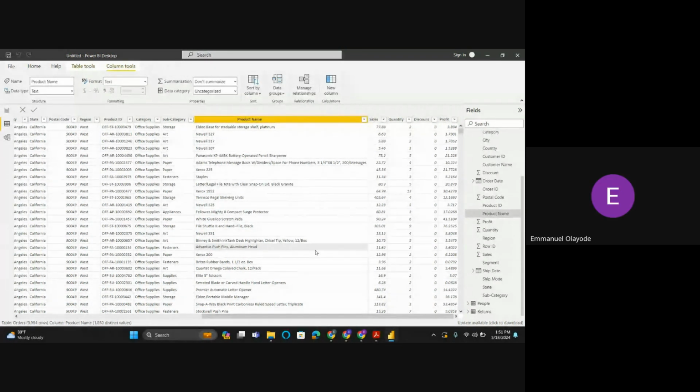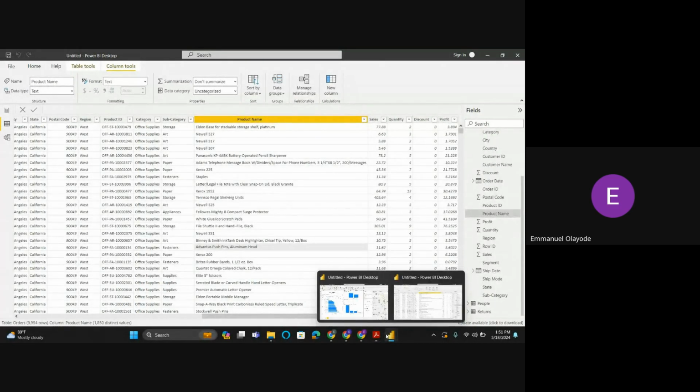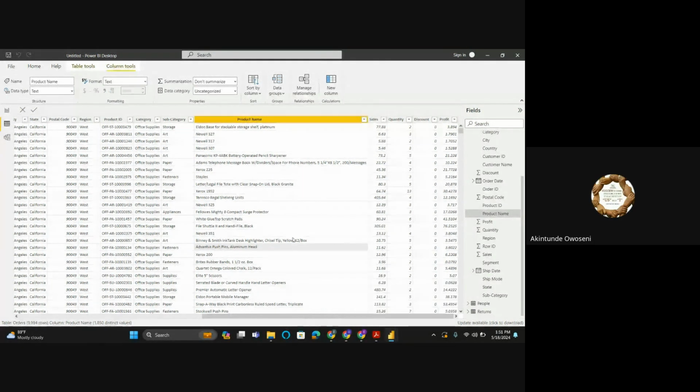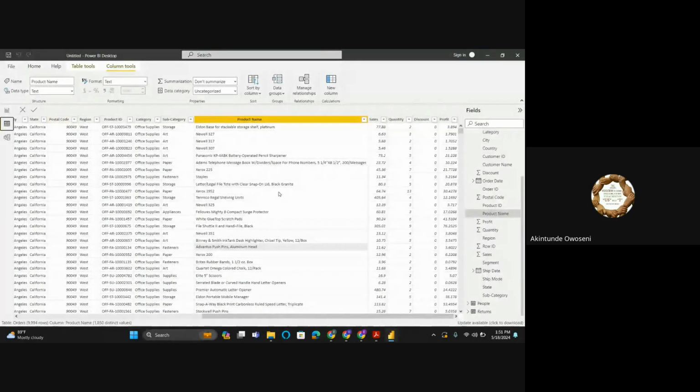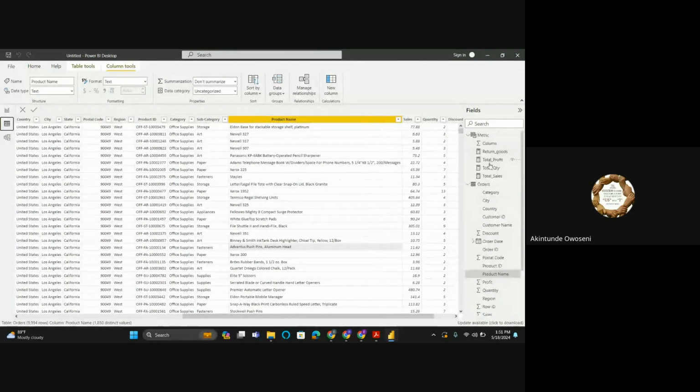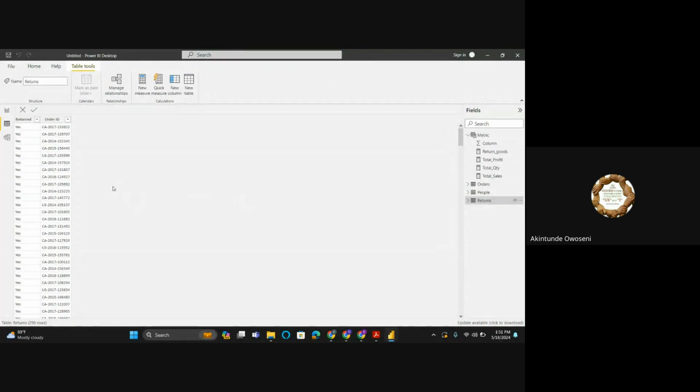Okay, I think I get what you're trying to say now. So a particular return ID can return more than one item, right? Yes, a particular order can have 3 or 4 items in that same order. So if you are looking at unique returns, you have 296 returns. But in terms of items, how they spread across the various items, there are 800. Yes.